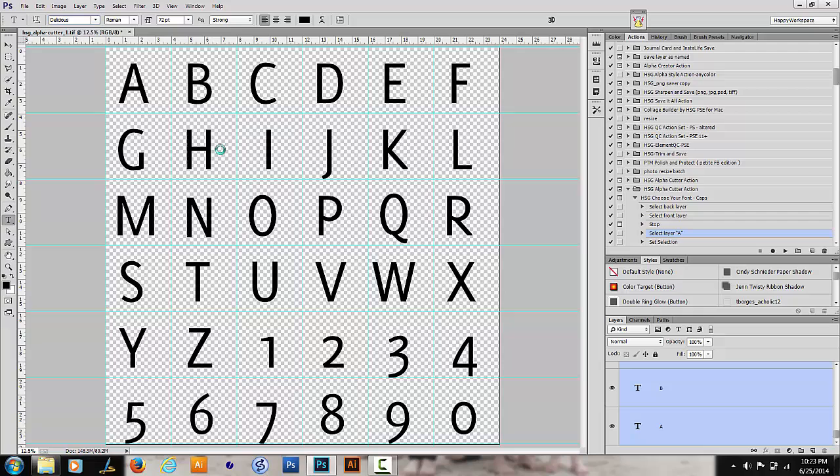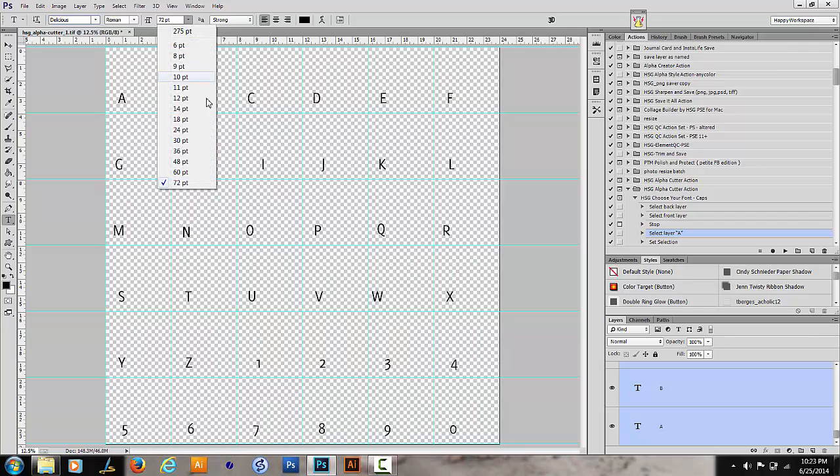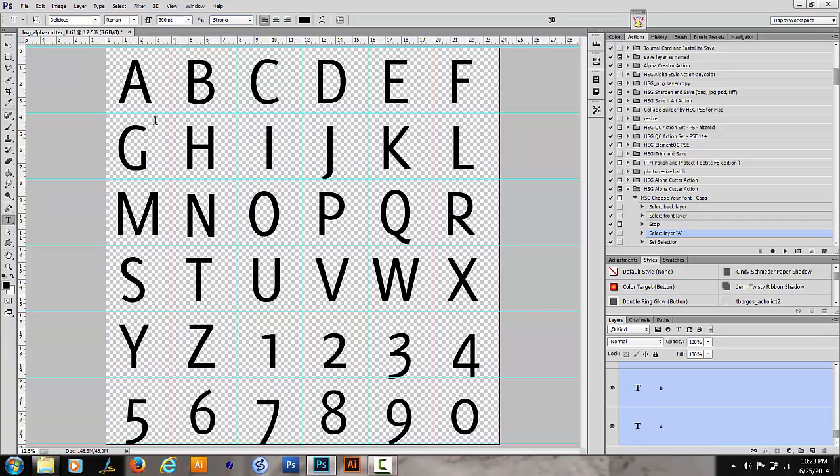I can make them really small, I can make them really big. The only restriction is that they need to fit inside of, I'm going to do this to 300. They need to fit inside of the grid, and the grid is 4x4 squares, and you can see them by these blue lines right here. All of your letters need to fit inside of them. The ones you want to check to make sure that they fit, because they usually have the most trouble, are like the W and the Q and the J, and sometimes the I if it has a dot above it.